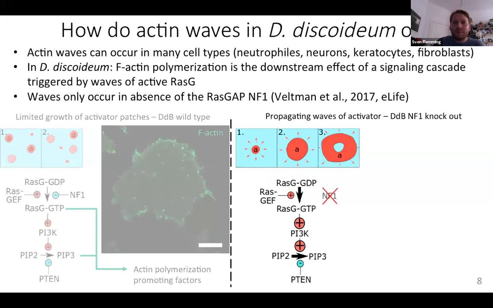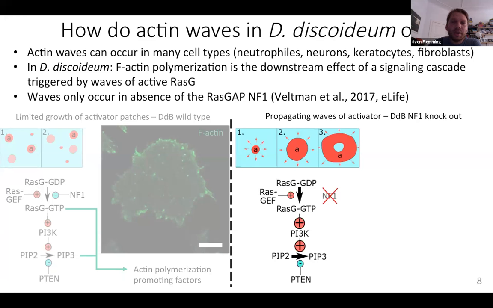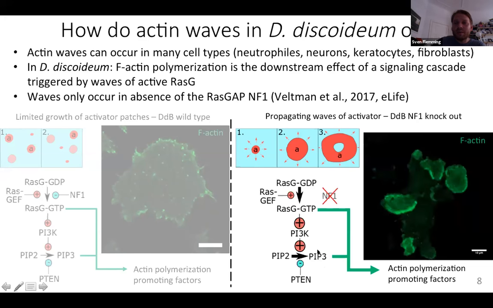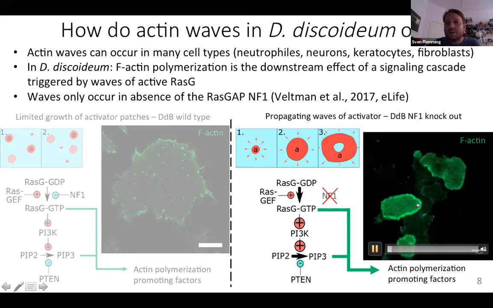The reason was found recently, in 2016 and 2017, in two papers. Most cell lines used in Dictyostelium research are not wild-type but laboratory strains adapted to growth in medium without bacteria. The group of Rob Kay in Cambridge sequenced laboratory strains and found that all these cells have a mutation in the NF1 gene resulting in a knockout. Looking back at the pathway, RAS is much more activated, leading to more PI3 kinases activated and more PIP3, resulting in actin waves.